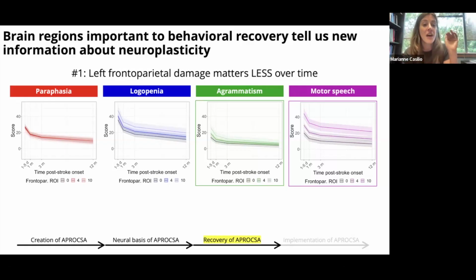The darkest color is showing you the mean rate change for folks who have no damage in this area, or 0. The middle color for these 4 panels is the mean amount of damage across the entire cohort. And then the lightest color is 2 standard deviations above that mean.